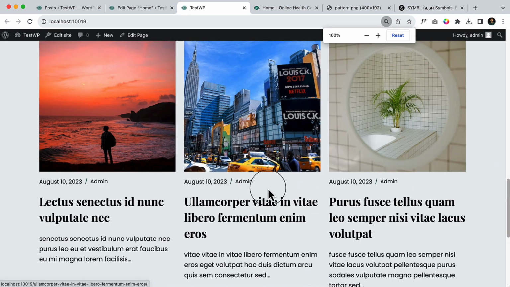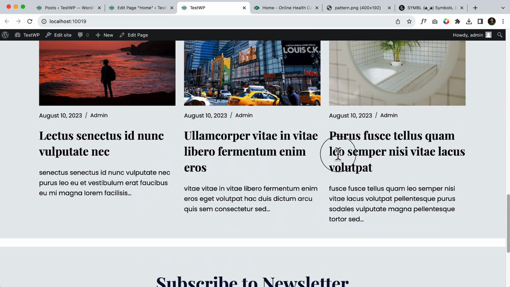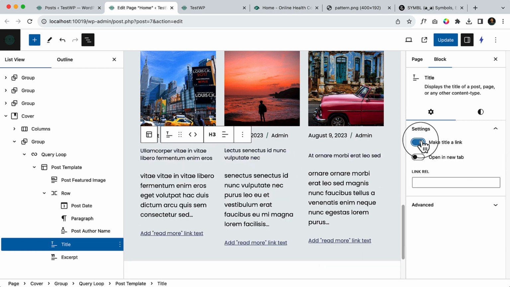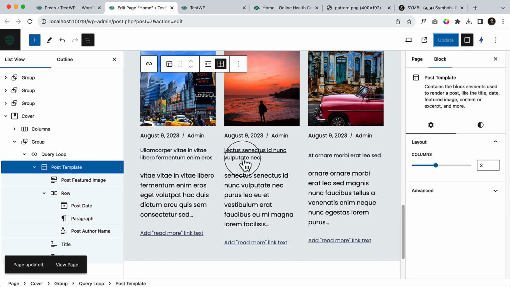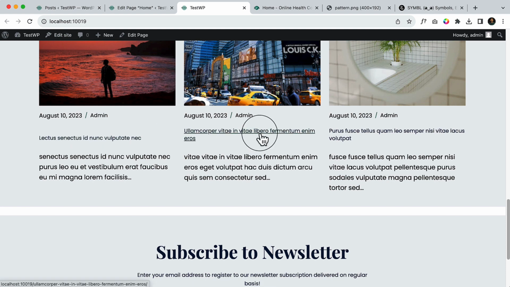So here is our blog page and blog sections. Basically we can also change the title and other information. So the title is not clickable here. As you can see, when I click the title, it's not clickable, but the image is clickable. Let's make this title clickable. When I select title, I can make it clickable here. And when I change it to clickable, it also changes the size here, the typography and everything. So let's reload. It looks like this.